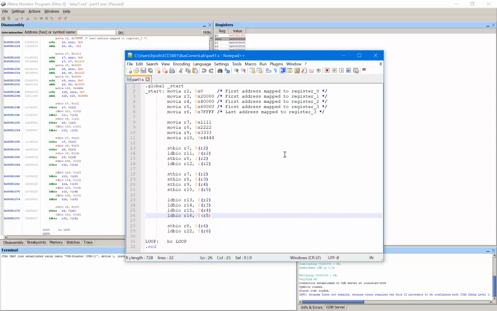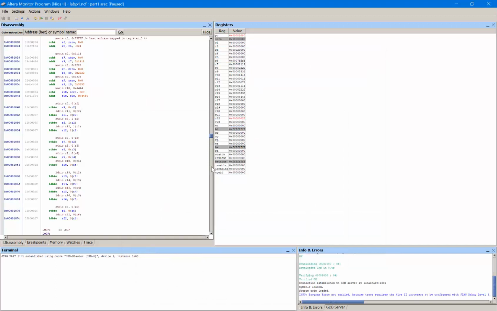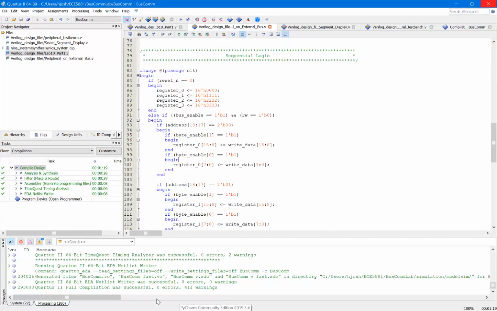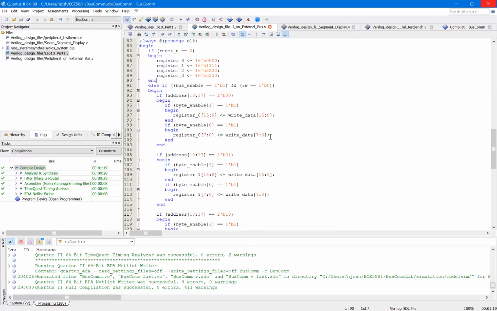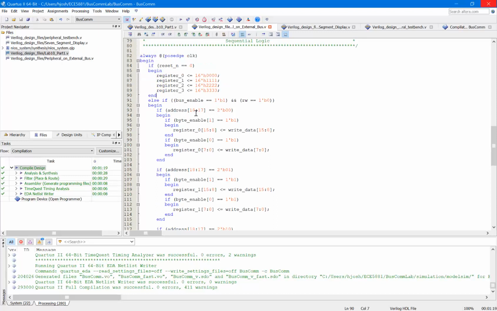Okay, so that's that. What I wanted to cover last was a different address decoding. So what we might do is close the monitor program first. Then I'm just going to stop the recording on the camera. Okay. So what we want to do is try another option for this address decoding.